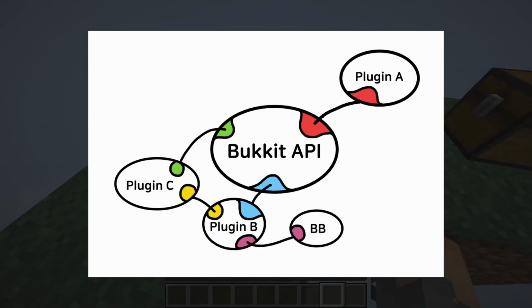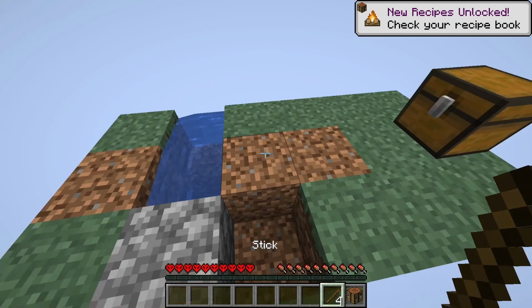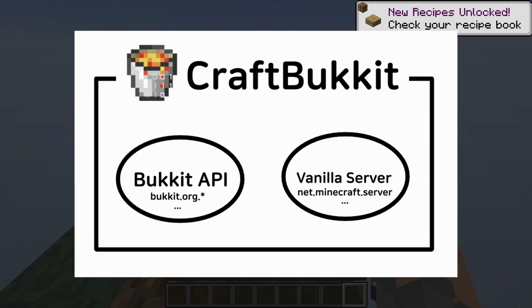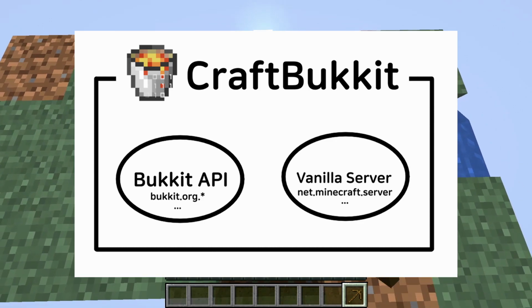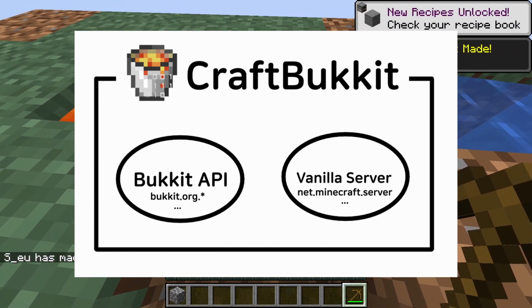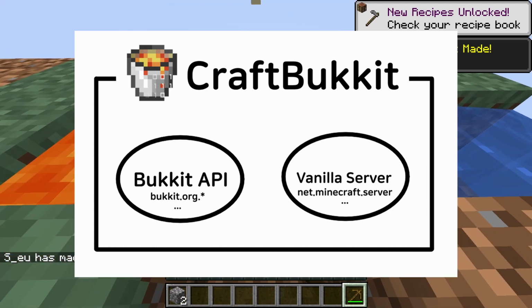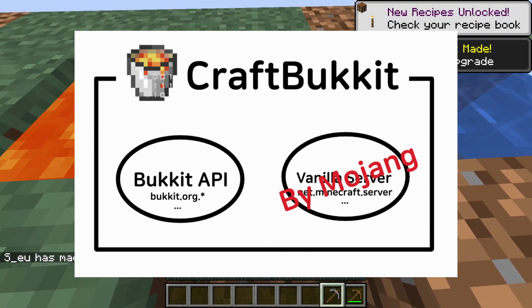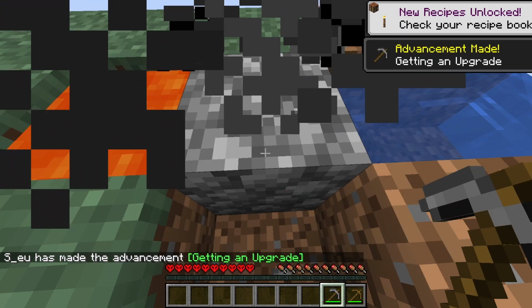While the Bukkit API was the bedrock of custom-featured Minecraft servers, the API itself was just a plugin, meaning it could not run a server by itself. The CraftBukkit, on the other hand, was made to be the server software by combining this Bukkit API and the vanilla Minecraft server software. Like the Bukkit API, the CraftBukkit was also part of the bukkit.org community project. However, the vanilla Minecraft server software that was included in the CraftBukkit was written by Mojang, not a part of the community project. And this is where the main issue began.